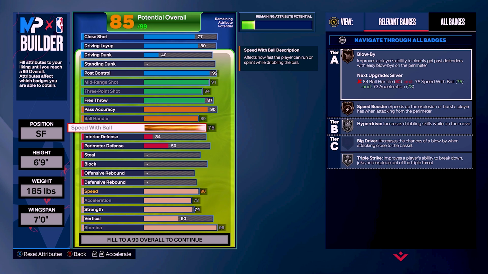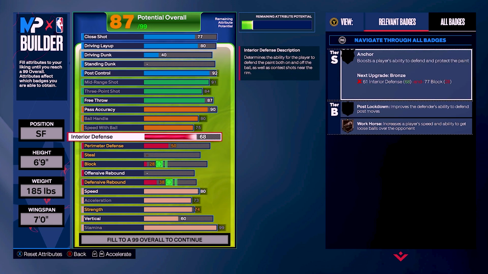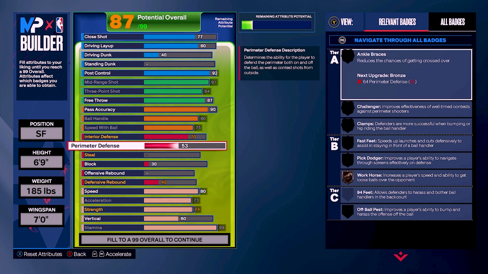All right, for the interior defense, we're going to take that to a 70. Perimeter defense is going to be an 85. And with the defense being so good this year, I'm trying my hardest to give y'all builds with defense and some strength, because this year is most definitely a priority. So with that 85 perimeter defense, you will unlock all silver badges: ankle braces, challenger, silver clamps, fast feet, pick dodger, along with gold off-ball pests.